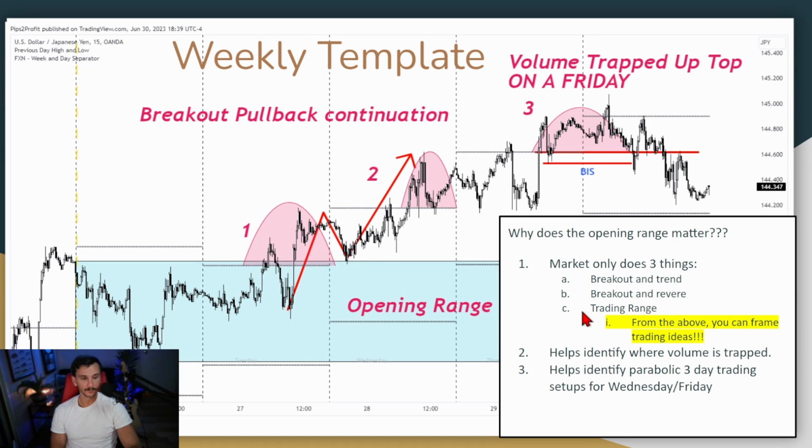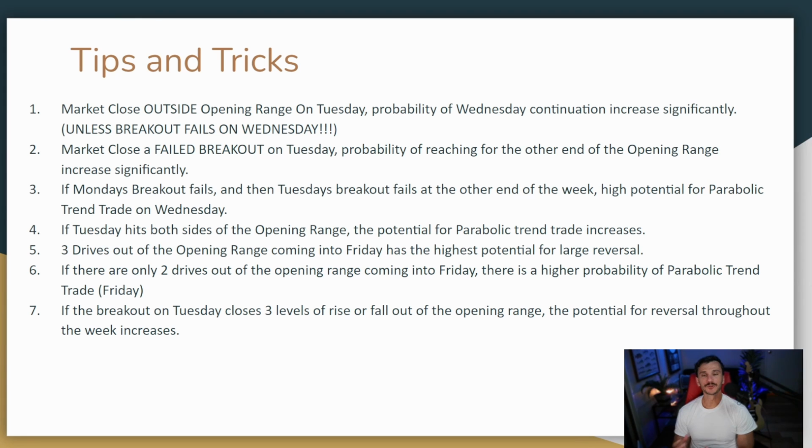Number one, we just talked about it, and we can form trading ideas based off of what I just said. Number two, it helps you identify where volume is trapped within the week. And number three, it can help to identify parabolic 3-day trading setups on Wednesdays and on Fridays. Some tips and tricks revolving around the weekly templates and the opening range. Now, I broke one of my own rules and I put way too many words on this slide, but I promise you, if you bear with me, it's going to be relevant.